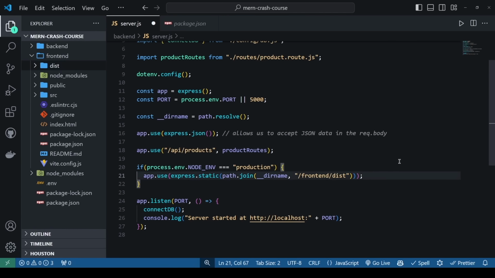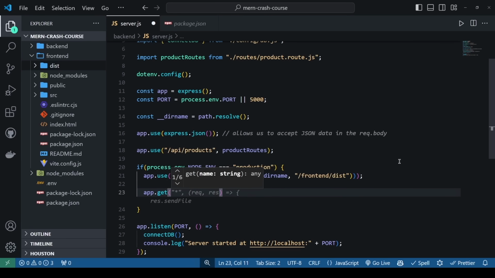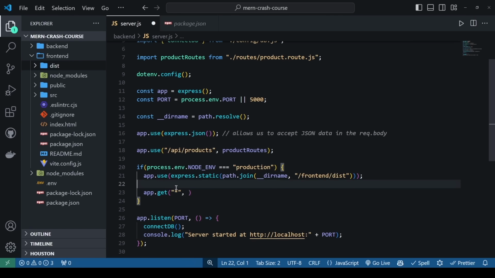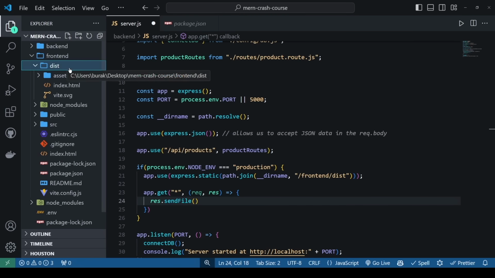And we will say if we send any request, let's say app.get anything, right, asterisk, like anything other than this, we should be able to render our React application. So we'll just get the request and response, and we will basically say res.sendFile, and we'll like to send index.html that we have under the dist.